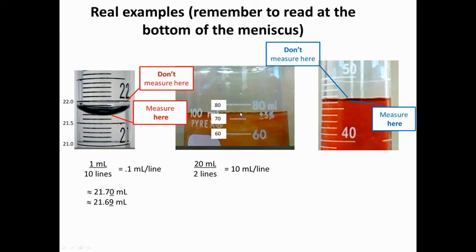If you read it at the very top, you might say 75, but if you read it just a little bit underneath, where there's a little bit of meniscus that you can see, I think a slightly better reading might be 74, just a little bit less than halfway. So my estimate for this would be 74 milliliters. Now, if you said 75, you'd be close enough, and I would count that right because remember, this is an estimate. We're trying to get close to the precise value, but we do not know it for sure because if it's 71, 2, 3, 4, those little lines are not marked. So we're looking for a reasonable estimate.